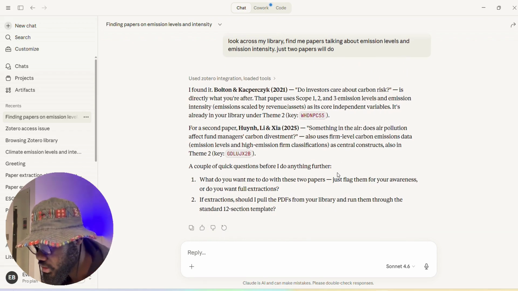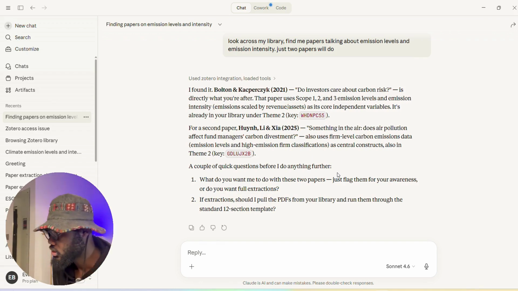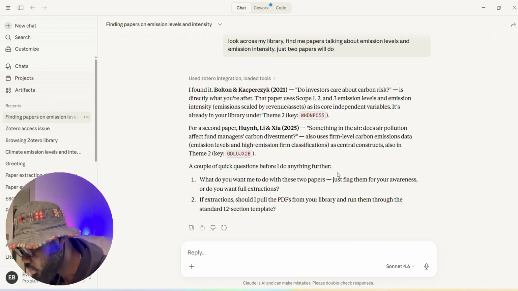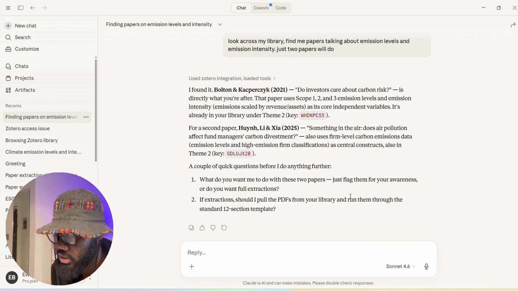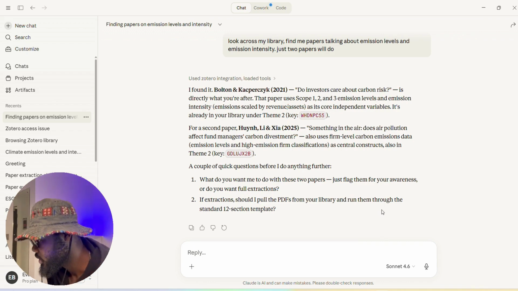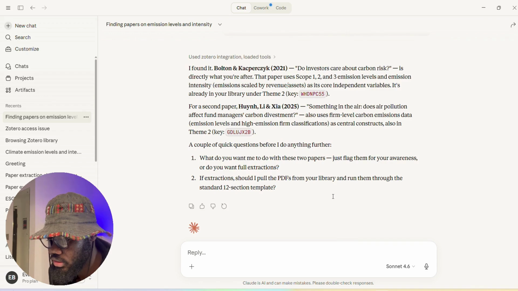But it's worth mentioning this limitation. MCP cannot read the actual PDF stored in your Zotero. It can only access the metadata and can fetch open access PDFs from the web. But for your local files, the actual PDFs in your Zotero, Claude cannot have access to those PDFs. It just fetches the metadata, then if it is open access, it goes up to the web and gives you the information that is needed. That is the major limitation.